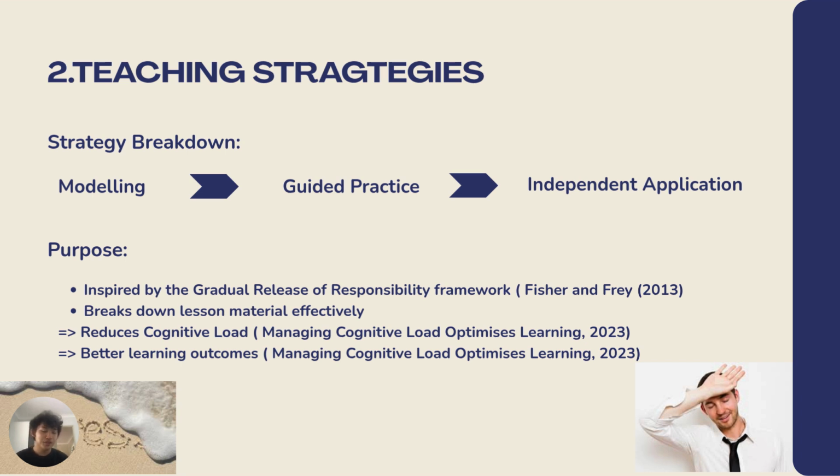As for teaching strategies, this lesson takes inspiration from the gradual release of responsibility framework with an explicit sequence of modeling, guided practice, and independent application. Such structure effectively breaks down the learning material to reduce the cognitive load that students are exposed to for an optimized learning outcome. This approach can create successful learning outcomes for students across all abilities and create an engaging learning environment.